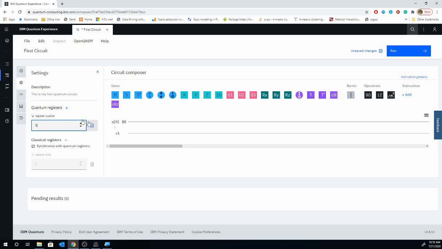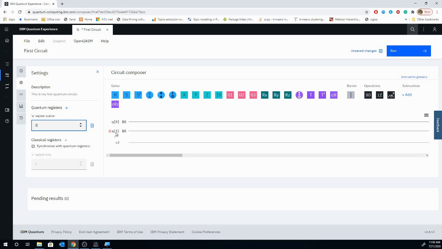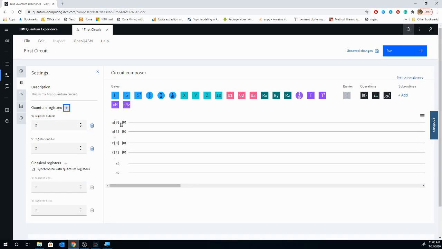So that is a quantum bit. So this is 1 qubit, and this quantum register Q has just 1 qubit, so Q of 0. So if I have 2 qubits, we'll have Q0 and Q1. And if I have another quantum register R, I will have Q0, Q1 in one 2-bit register, and another 2-bit register R0 and R1. Then what are the C2 and D2? We will come to that in a minute, right?